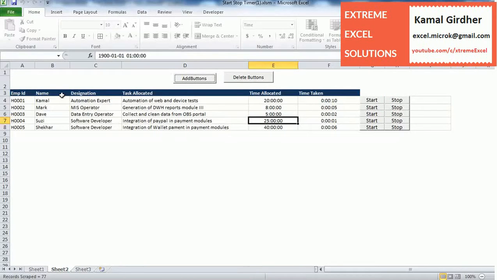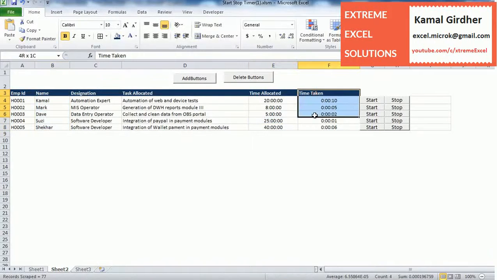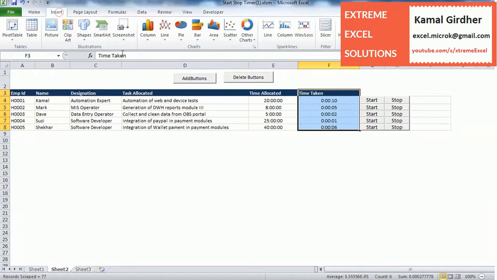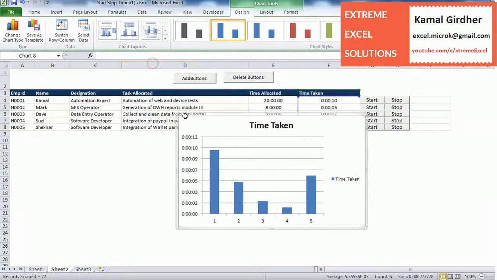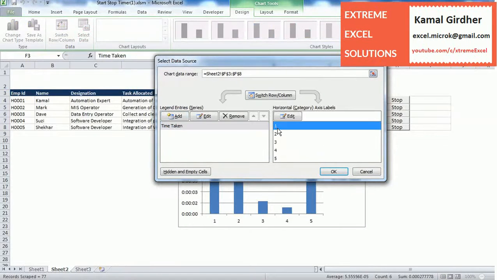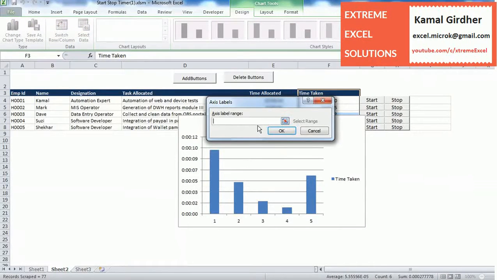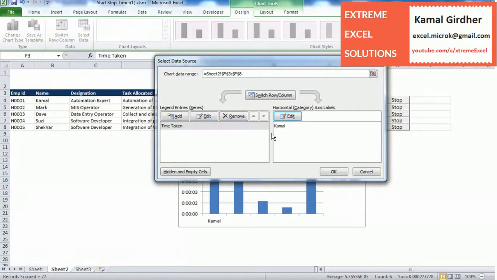Now to create the chart, we can select the source. We need to plot time taken on the y-axis, and we can show the names on the x-axis. So insert a 2D graph, where we select the data, time taken is here, and here we can use the range of other values.